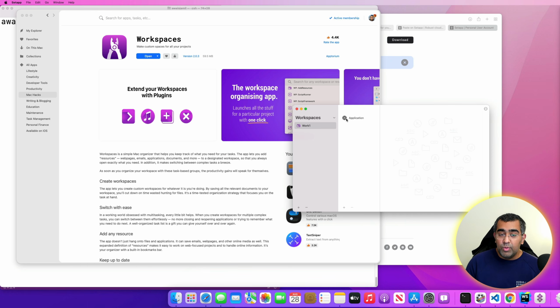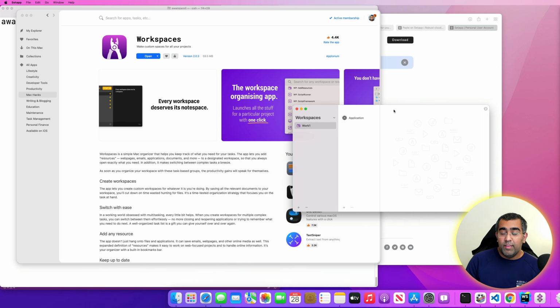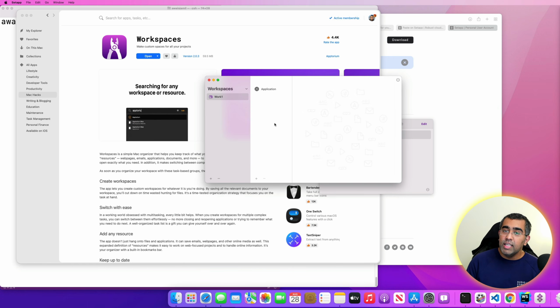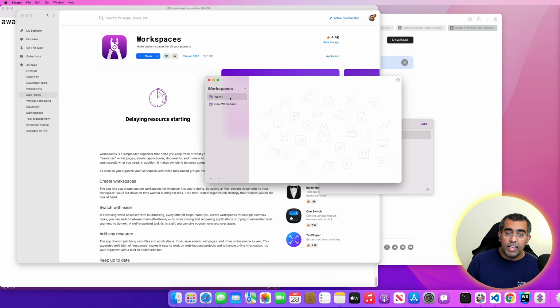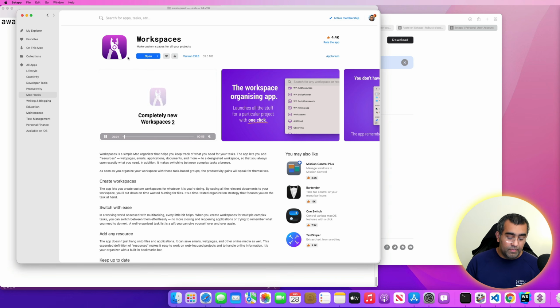Now, BetterTouchTool does that as well, don't get me wrong. But the thing is, you don't want to open, let's say, 8 different applications in BetterTouchTool, so you're going to keep typing your shortcuts. But this way you can actually organize them in one go. And one of the cool features that I like about this application is that it allows me to close all applications with one click. So there is a plugin for that. Now, obviously this is not a tutorial for this, but this is a really amazing application.